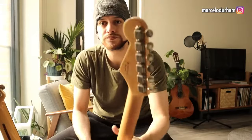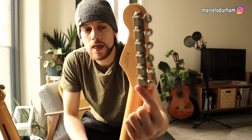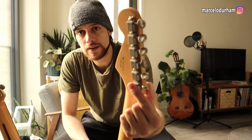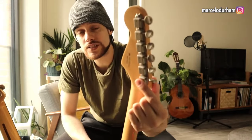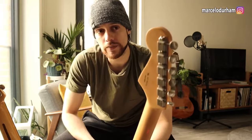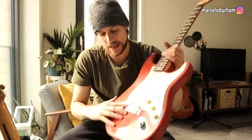For instance, just an example, I used to have the Fender Mexican original vintage tuners here, and I changed them for the Gotoh Relic tuners. These are made in Japan. I did notice a difference in the sound of my guitar. Actually, it was less bright. Not in a bad way, but it was less bright when I put these on. Of course, you have the nut here, which is the same, but even then, I noticed a difference when I changed to these. Which means that if I do change these, it will make a difference.